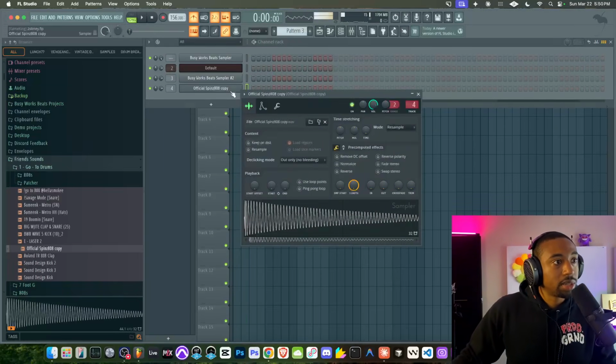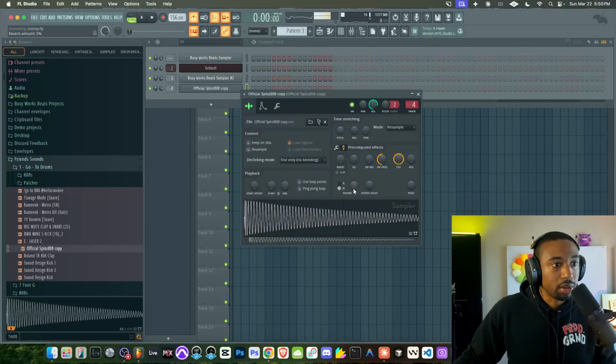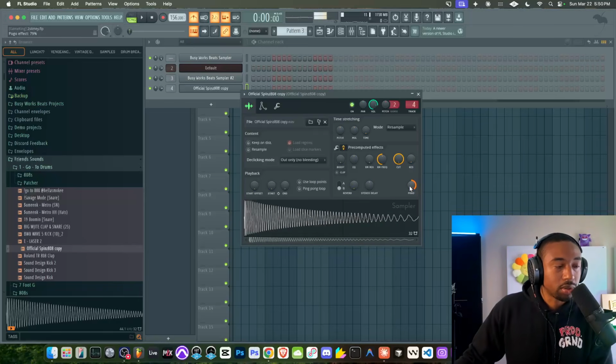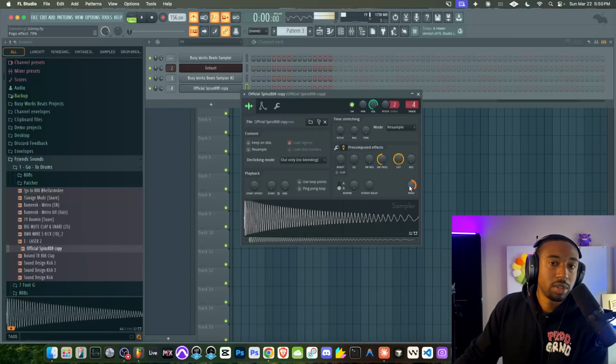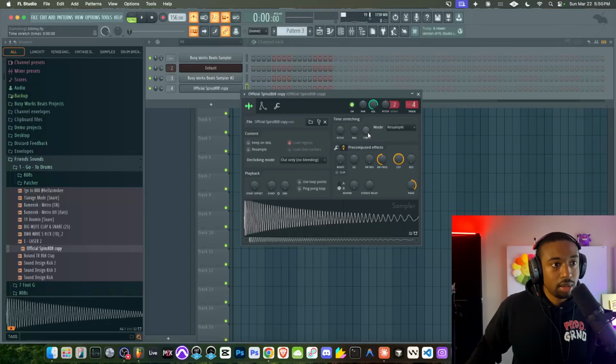Now, the way they use 808s, they use a pitch dive. You guys can go to pre-computed effects and turn up what's called the pogo mode. This will create a pitch bend. So we're going to use the 808 more as a sound effect than a bass.